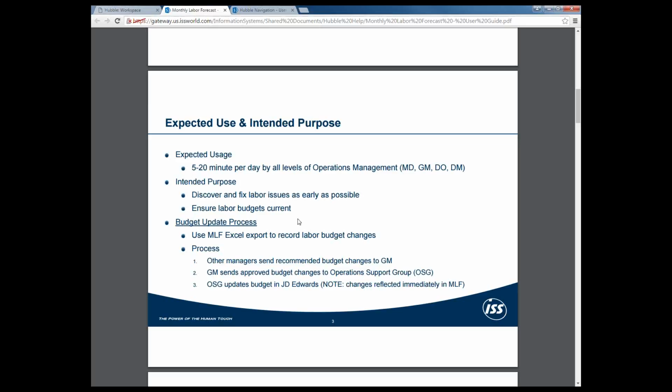The general manager, and you know who you are, will then send those approved budget changes to the operational support group, typically Jade and Joe. Those are the 2 individuals you've dealt with thus far, and they'll be the ones that update those numbers for you. Once those numbers are updated in the system in JD Edwards, the changes will be reflected immediately. So if you went back into your monthly labor forecast, those numbers would now reflect correctly, and your numbers would hopefully be a lot better.